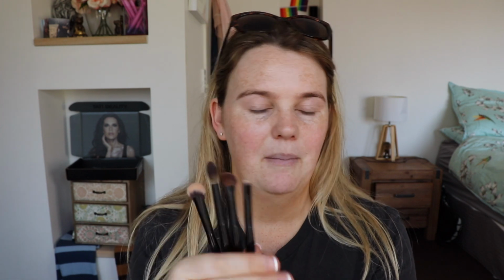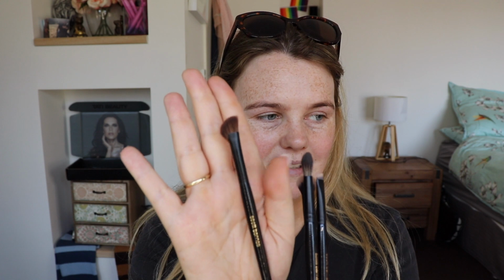The other thing that I want to share with you guys, and these I haven't used and they only just recently came in, is the Scott Barnes brushes. Now, he does have quite a fair few more in his collection. These were the ones that stuck out the most to me that I really wanted to try. And I ended up picking them up in the Black Friday sale. These are some of the eye brushes that he's got. I was really intrigued by them. I definitely have heard Tati talk about them and rave about them. So I really wanted to give them a go myself. It's just shapes like this as an example that I found to be really unique. And of course this one as well. Really unique looking brush. So I'm really curious to see how they work.